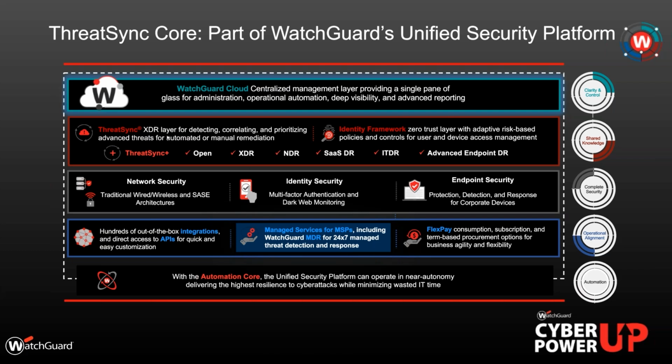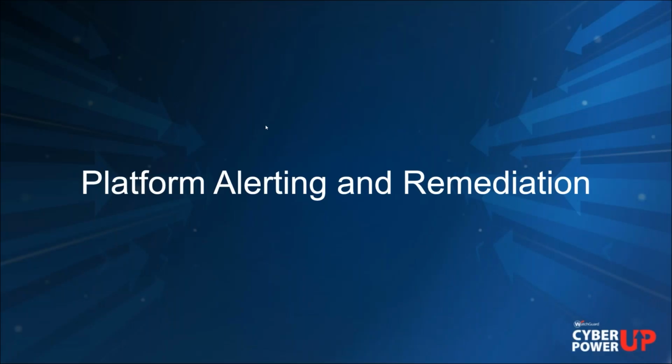We have hundreds of out-of-the-box integrations and direct access to our APIs for quick and easy customization, so you can easily ingest and work with our products while using your existing products. We provide MDR services that you can layer on top of these. And of course, for our partners, we have our FlexPay consumption subscription and term-based procurement options so that we can make sure that your business is as agile and as flexible as possible.